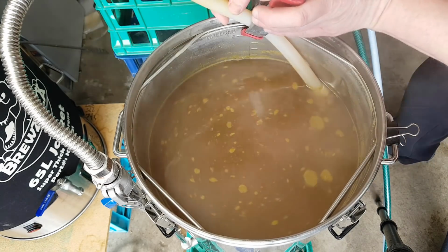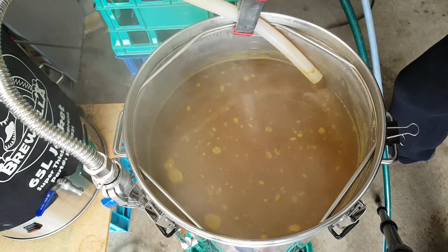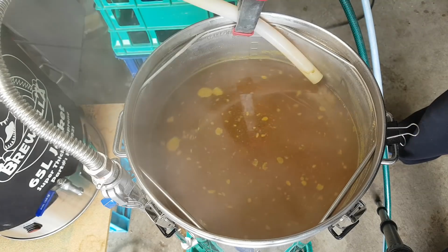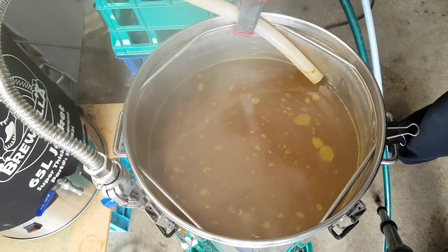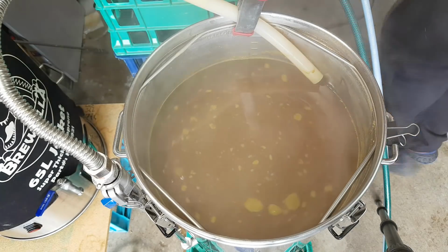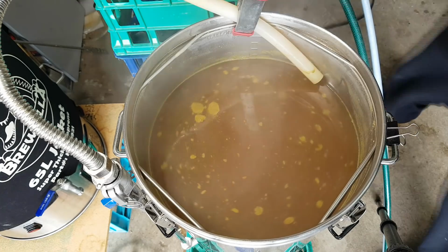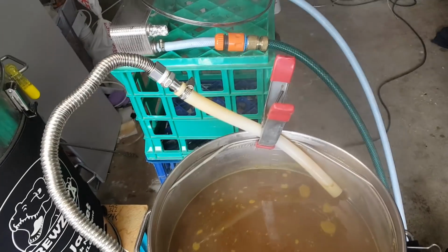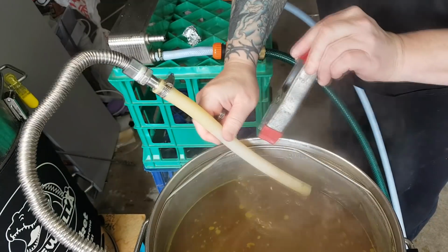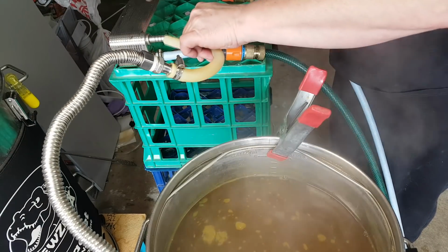I'm just going to pull it out of the wort, turn the pump off. That's going to get covered with the lid in a second. Might be off camera. So I'm going to go straight from there to there.